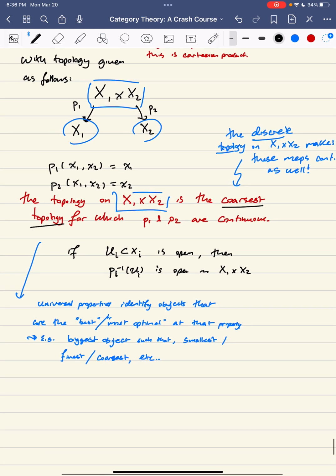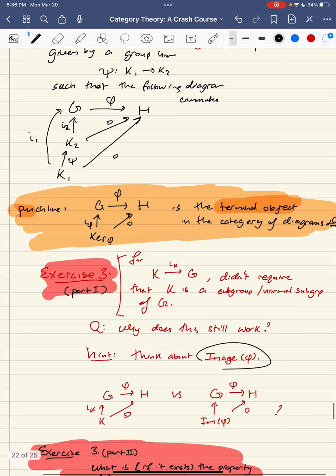I can also phrase it in terms of, instead of talking about just x1 and x2, I can define it in another way. So this thing kind of explicitly gives you the set. Right. I said the product space is the Cartesian product as an underlying set, and the topology is given like this. I'm going to define it in terms of an initial object or terminal object in a suitable category, like I did before. So what I'm going to say is I'm going to look at the following. I'm going to define a category of topological spaces, or of diagrams of topological spaces.